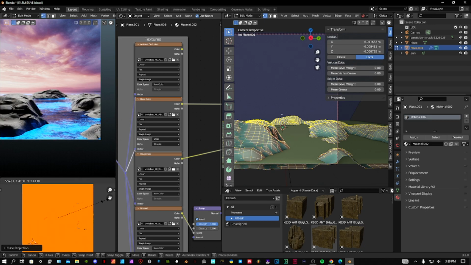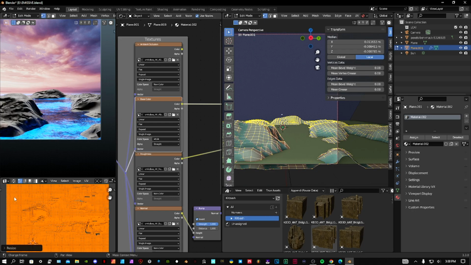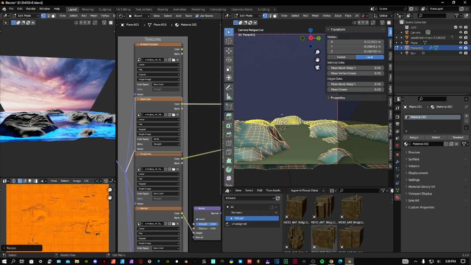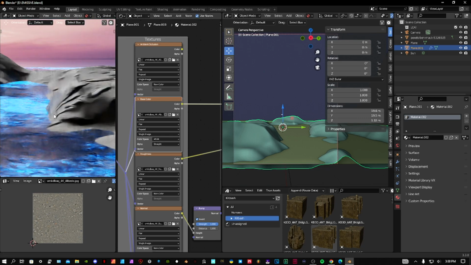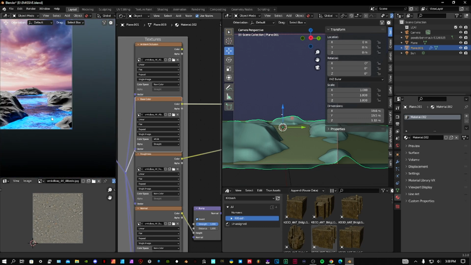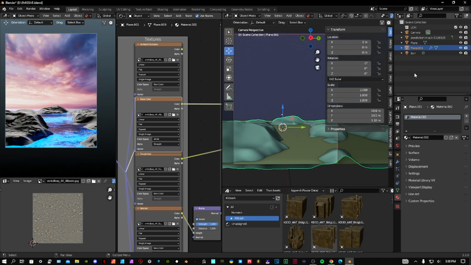We're gonna just scale this up a lot. Not too much, but we can see the details. So looking pretty good.